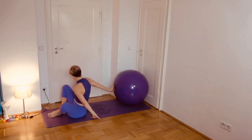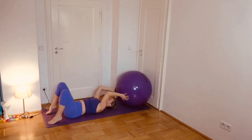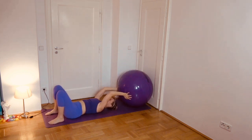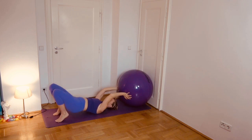Last thing to prepare the final pose. Here, find the hands, softness in the fingers. Push feet forward, push hands backward, and just feel this first, like lengthening and finding the wave idea. The hips down, the ribs still wide, back and out. Come on. And then walking a bit with the feet closer.